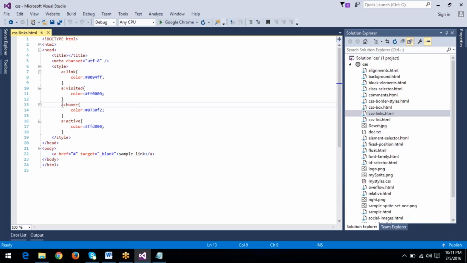Whenever the mouse hovers on that particular link, the text color is changed to this color code. After you select the link, this class will apply to the link element. So by using these pseudo classes, we can apply different styles for selected and particular elements.